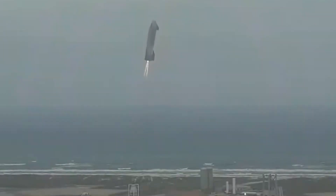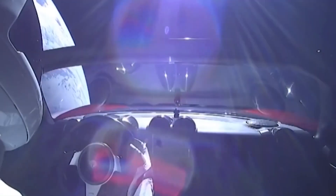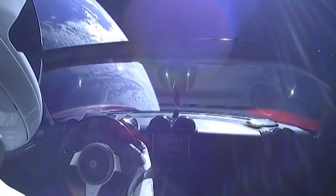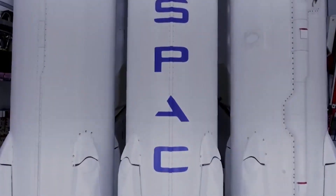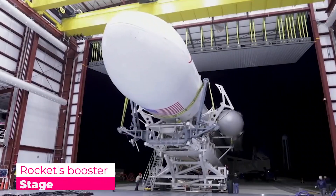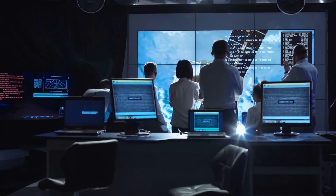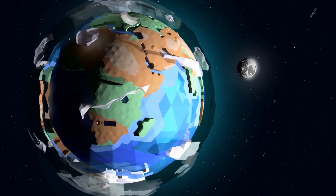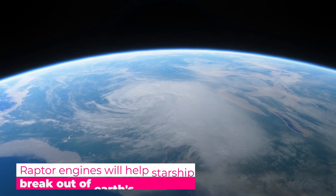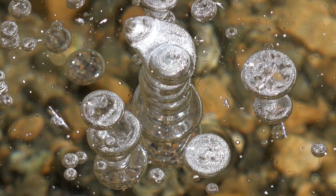The two floors of the spacecraft add up to a total height of 394 feet. There is a higher stage referred to as the Starship, and a lower booster stage called the Super Heavy. The booster stage has been the subject of the majority of testing. It is equipped with 33 powerful Raptor engines, the combined force of which will lift more than 200,000 pounds of mass into low Earth orbit. These Raptor engines will help Starship break out of Earth's gravity using liquid methane fuel.